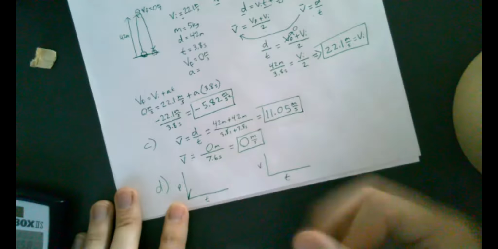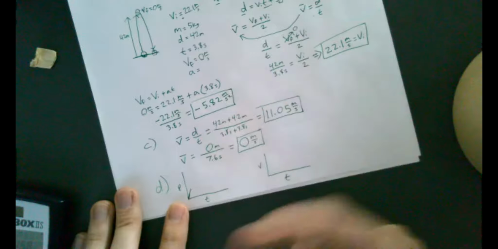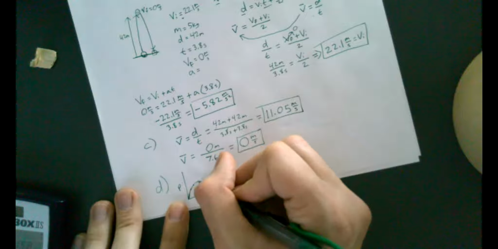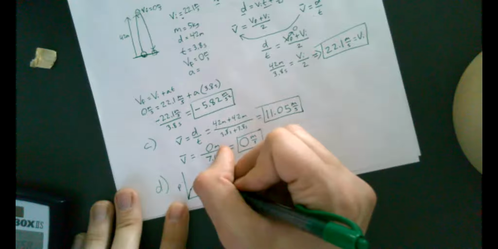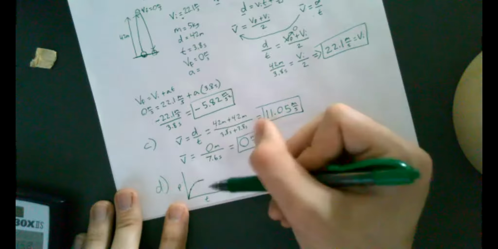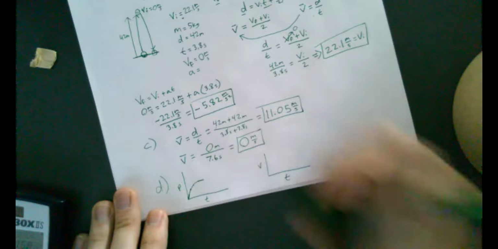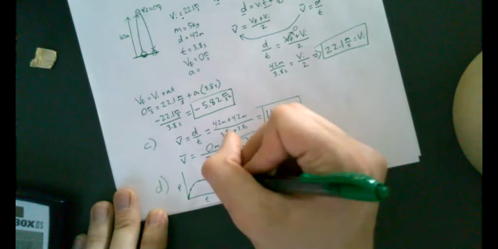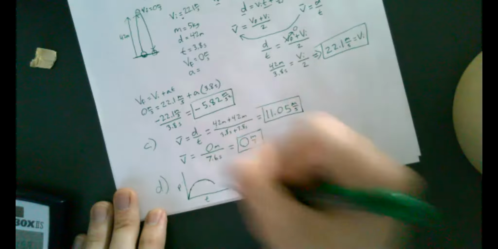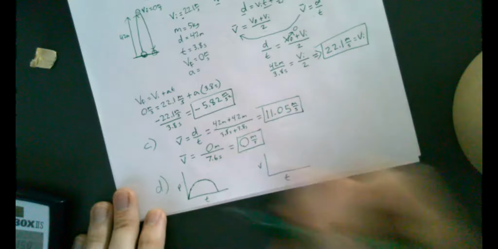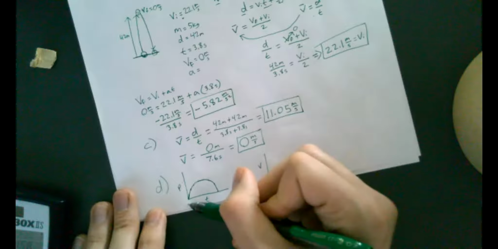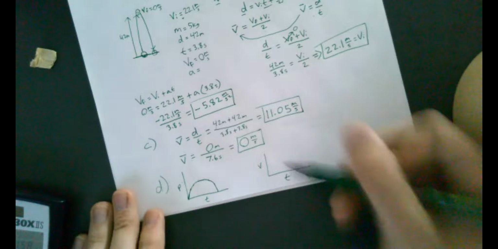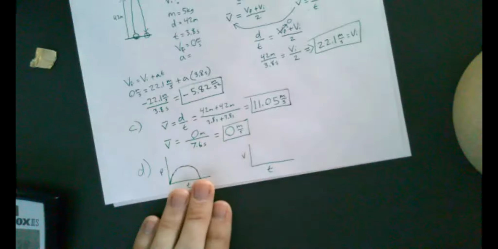So you have a steep slope. And then as the ball keeps going upward, it's going to slow down, so our slope is going to get a little shallower and then slow down a little more, until eventually we reach the highest point in its path and it flattens out. Once that occurs, it's going to start speeding up in the negative direction. So we're going to get a little bit of a negative slope and then a steeper negative slope, and then a steeper negative slope. Basically you get this parabolic curve as the ball is slowing down as it rises and speeds up as it comes back down. How would I represent this on a velocity versus time graph?